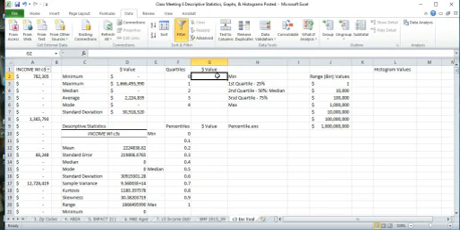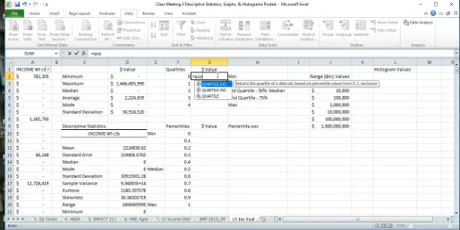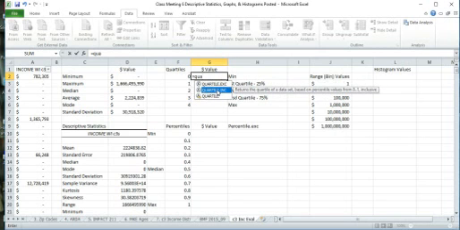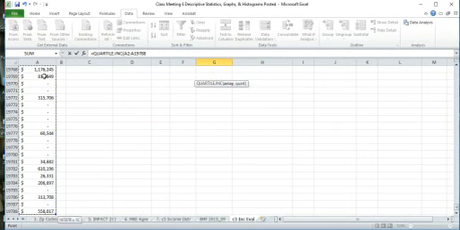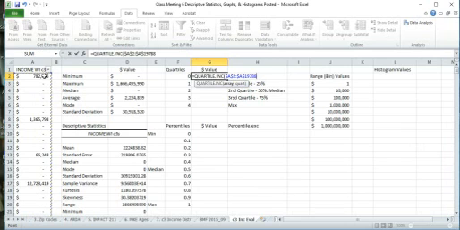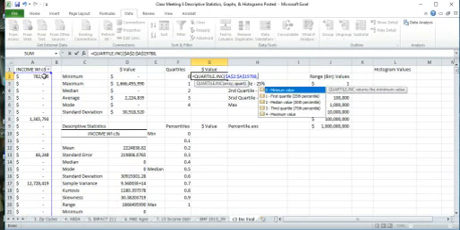So for the quartile, the function is quartile, and what I want is inclusive, and I'm going to explain why I want inclusive in just a minute. So I can double click on that, and my array is once again this entire set of data, and then I'm going to absolute value that. So I hit F4 because I want that as I copy this equation down. I want the equation to follow.